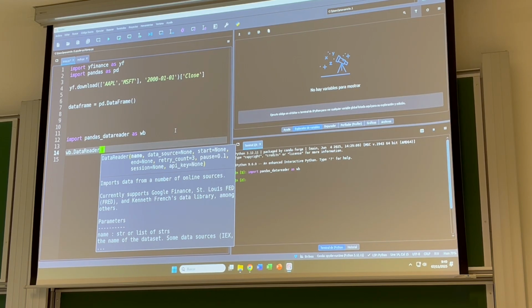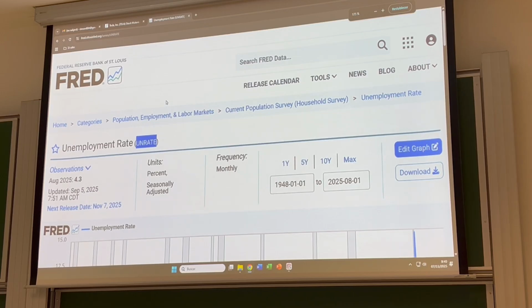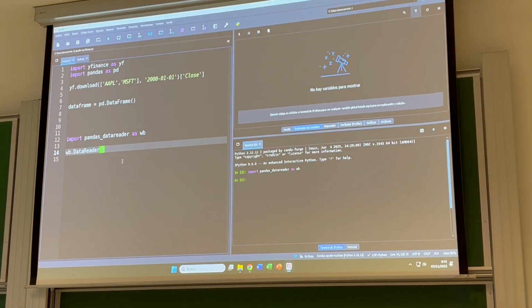You can see in the documentation also, you could go to definition, understand how the parameters work, etc. But just let me show you the basic usage of this. We need to know the ticker. In this case, it's unemployment rate. The ticker would be exactly what you see at the right of the name on all variables. So you basically copy this and put it as a list in the first parameter.